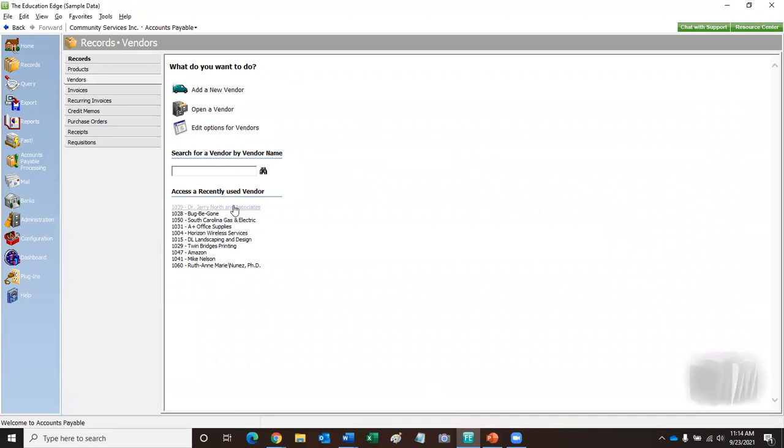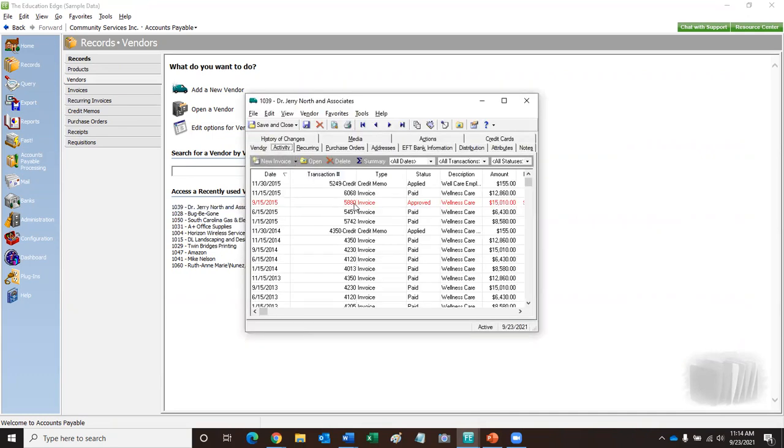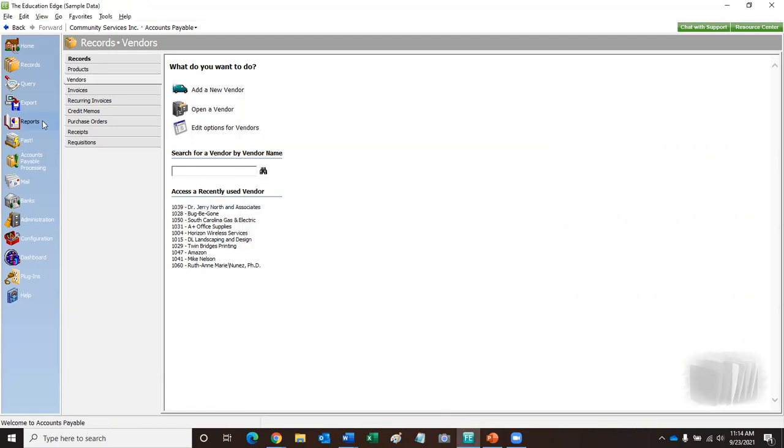Okay, so with everything we do, if we want to move forward with it, right? So again, I'm going to go back to Dr. Jerry. He's got an approved invoice here. If I want to pay this, I need to have it posted. So let me show you what that's going to look like. I'm going to do a little something different with the post to just grab Jerry, but you'll get to see a posting parameter and have an idea of how these pieces work.